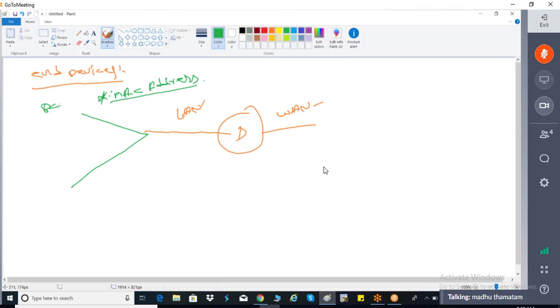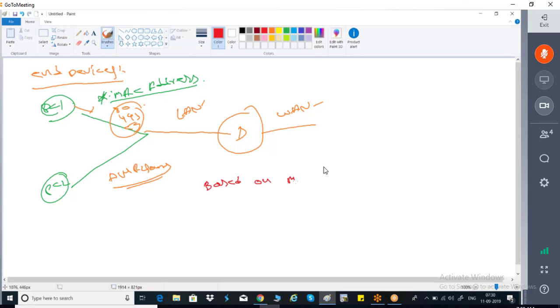Here we have PC1 and PC2. Let's assume in the scenario PC1 needs to access only limited resources, like port 53, and PC2 needs to access all resources, all services. How do we configure the policy? Based on MAC addresses, and create device groups also. You may have multiple devices, so create a device group. Based on MAC addresses and device groups, we configure the policies. It's one more feature in second generation firewalls.